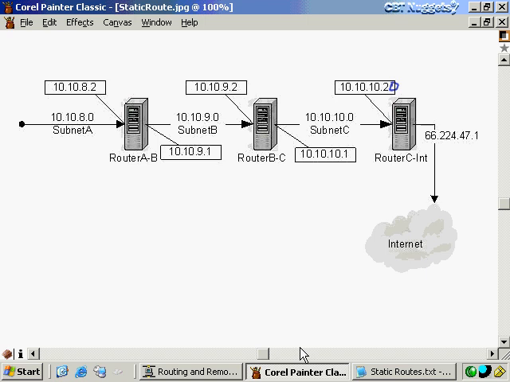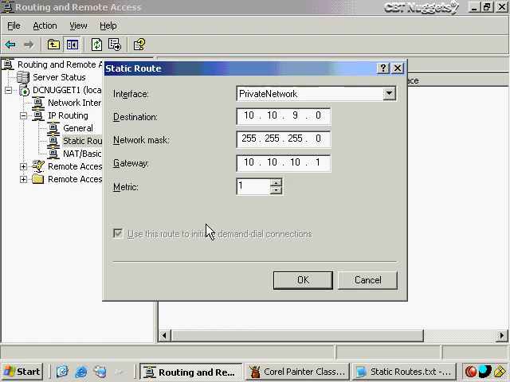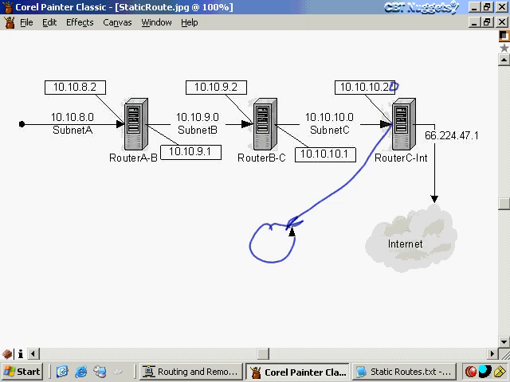Now, having done that, let's go ahead and take a look at something else here as well. We have this metric idea here. We've talked about that a little bit in the past. Again, the metric, the lower the number, the more preferred that route will be. So if I had a situation where I perhaps had two routers, a more complex situation where I had another router down here, and I could go from this host down to this router down here, and then connect this router up to this same network, then maybe this was a less preferred route.